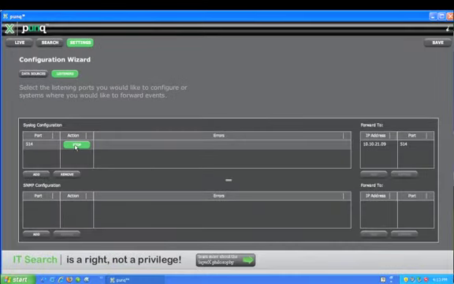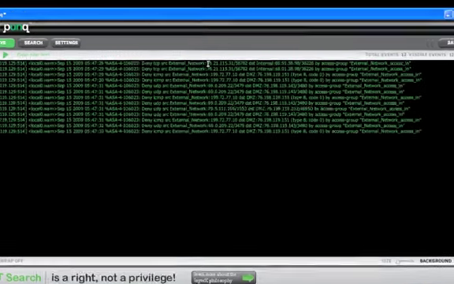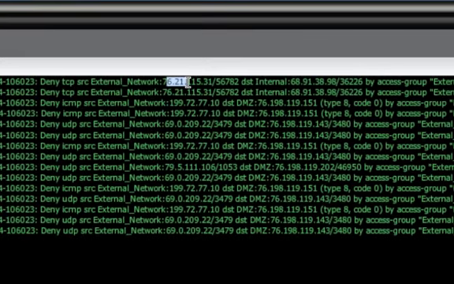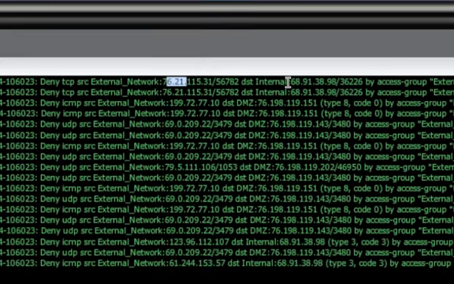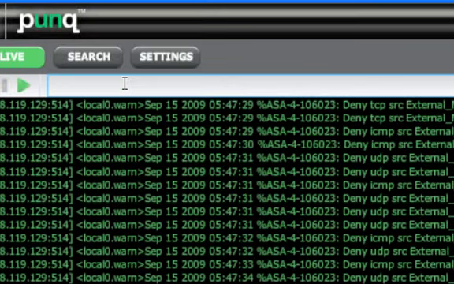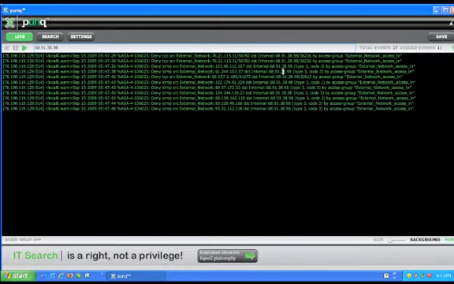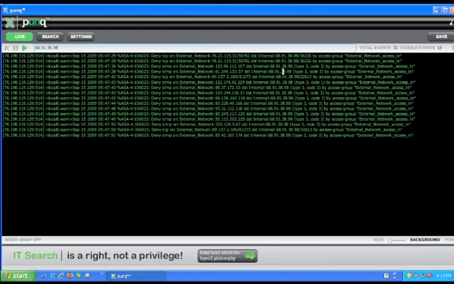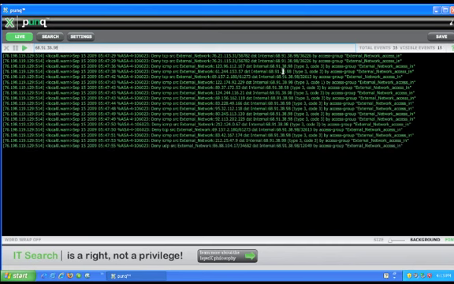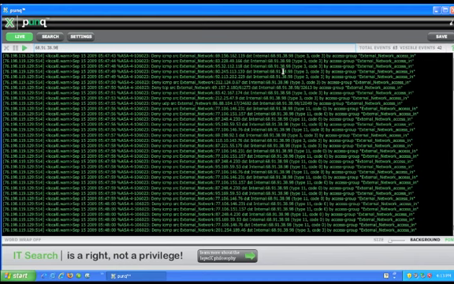Now additionally, as I am listening, I have the ability to filter based on search criteria. So let's say I want to filter for this particular IP address. Actually, let's select this one. Then I can simply take that information and enter it into my filter setting, and now automatically only events that include that information are showing up in the live viewer. Now all data is still being collected, but this allows me to very quickly see from the filter view particular search criteria that I care about.